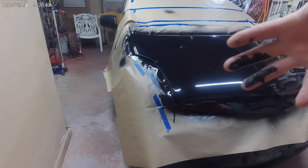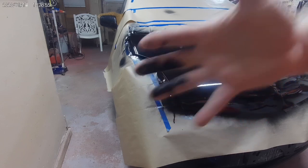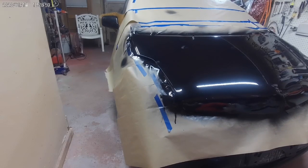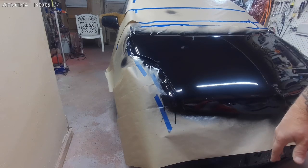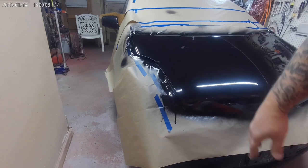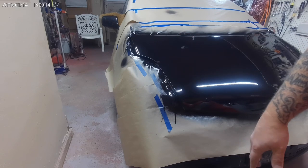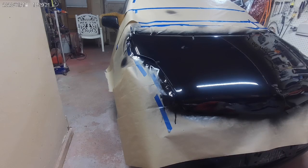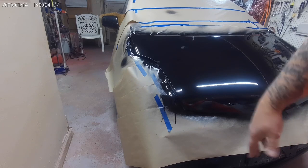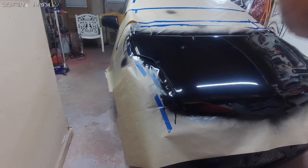So I'm going to wait until the morning, come back out here after everything's dried up quite a bit, and we're not going to mess with any more tonight. We got three good coats on there, a nice coat of paint, so we'll see how she flattens out. The Rust-Oleum paint is $5 a can. You're going to get some orange peel. This isn't going to be a show quality paint job. But to put some decent color on something fairly quickly and inexpensively, you're good. So I'm going to let that dry tonight, and we'll come back out here in the morning and see how she looks.